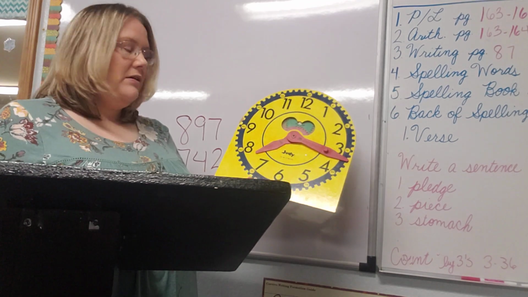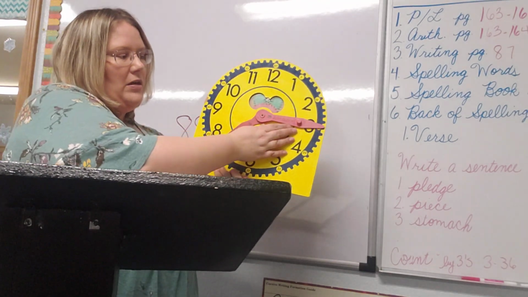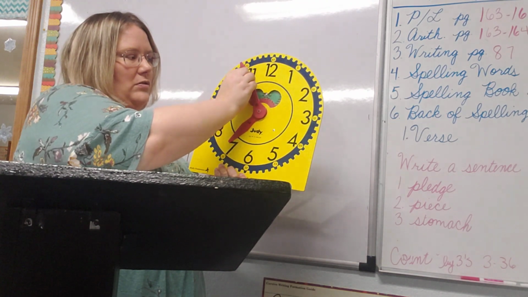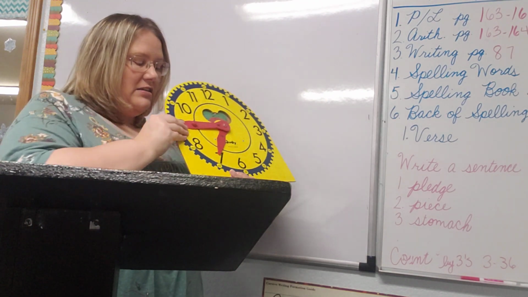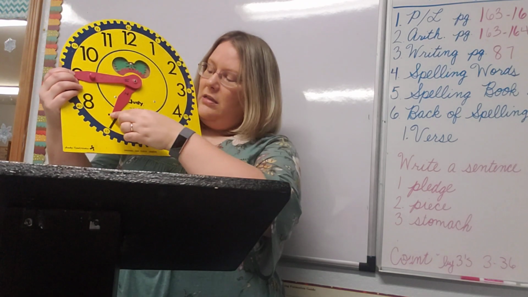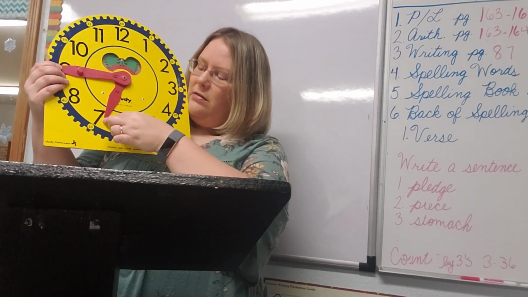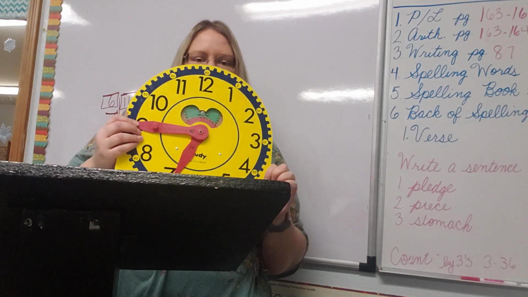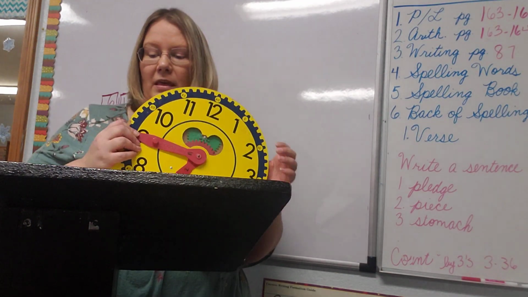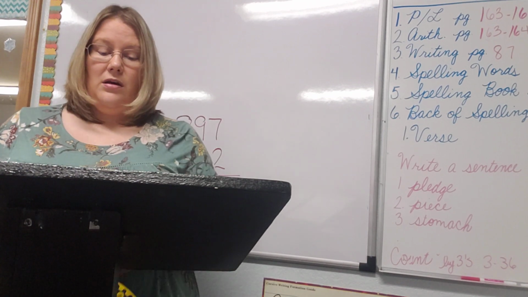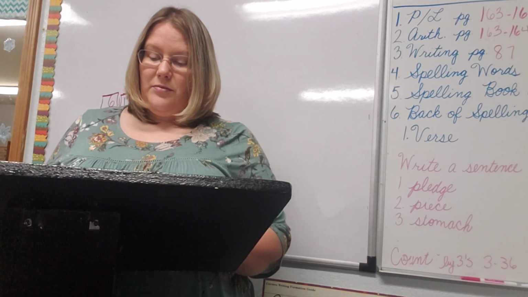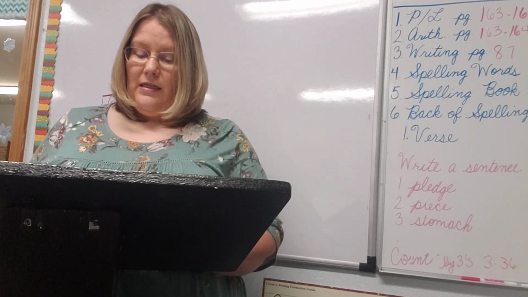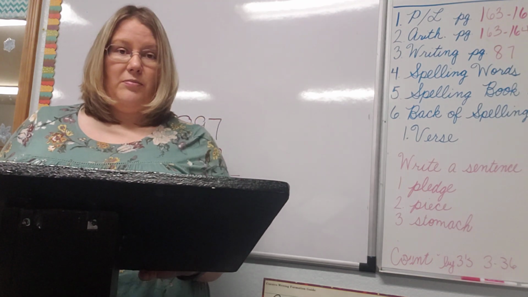All right, your next clock says 7:15. So it's 7:15. We're going to go back 30 minutes. So we count by fives. 5, 10, 15, 20, 25, 30. It's no longer 7. It's actually before the 7. So it would be 6. And the 9 on the clock is 45. Okay? See if you can do the next two. Number 3, you're going to measure the objects with a ruler. And then number 4, you have a story poem to read. And they put room over there for you to write your math problem.